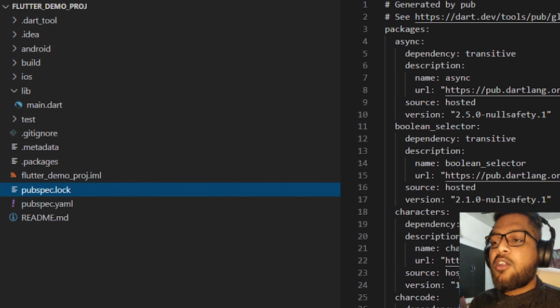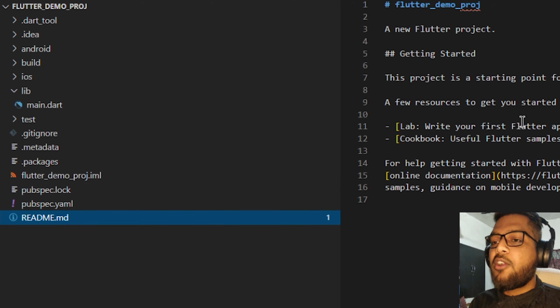Now pubspec.log is a file related to pubspec.yaml. While two separate files are there, the reason behind this is that, for example, if you are using this project on some particular computer and you don't want to fetch all the things again and again whenever you are running this project on the same computer, all the dependencies which are fetched once are stored inside the pubspec.log file, so you don't need to fetch all the things again and again before running the app. So that's why this file is present here.